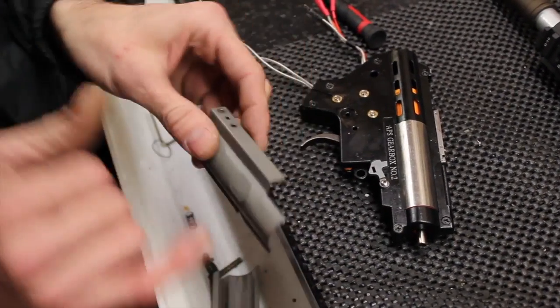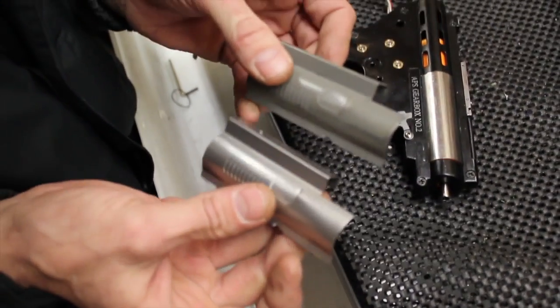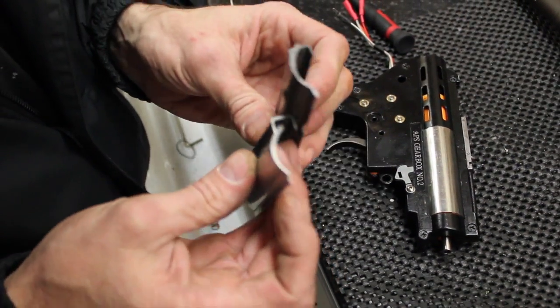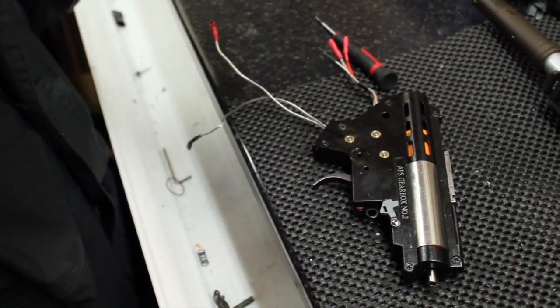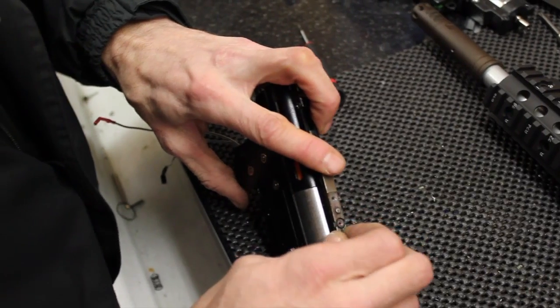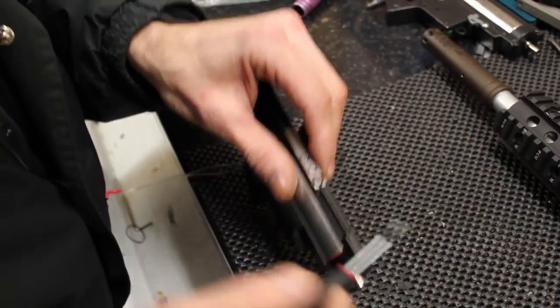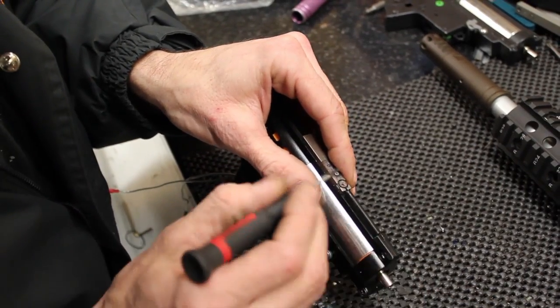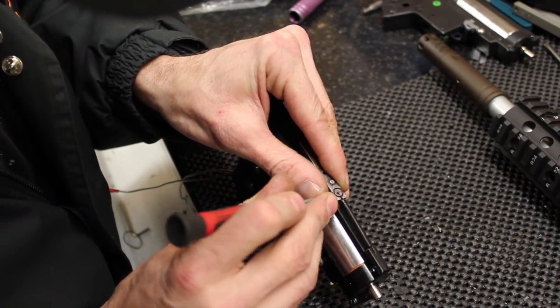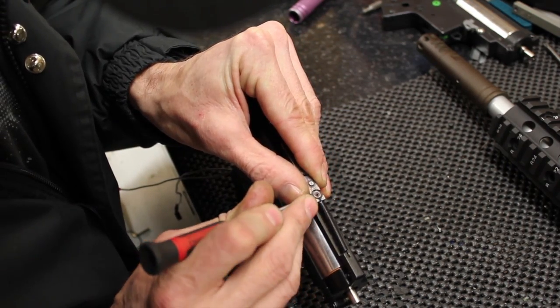That's one of the early ones. See, crack here. That looks to be different material, so hopefully shouldn't suffer the same problem. How did you find the original guns, the APS? Did you have a lot of trouble with them? The main problem was with the trigger mechanism, the trigger switch just melting. I'm not sure what type of plastic they use for it.